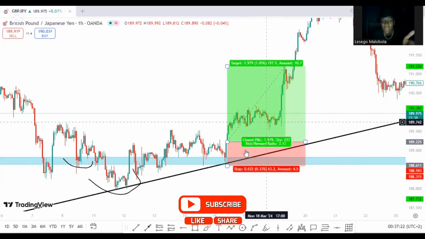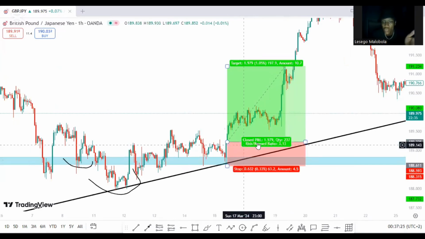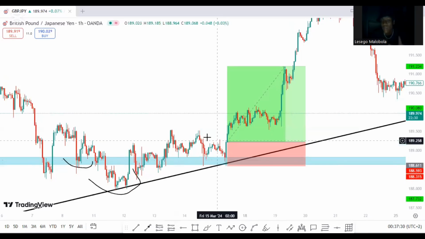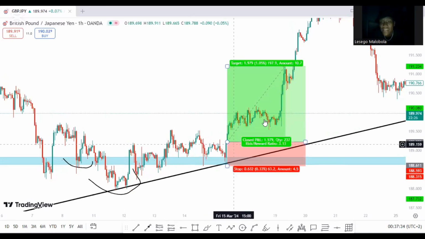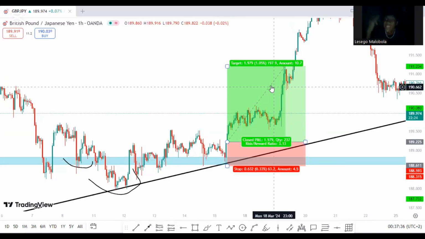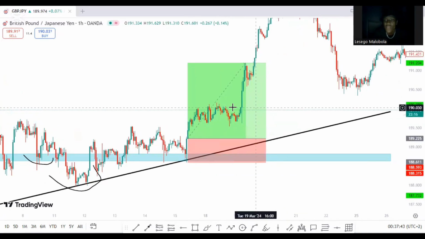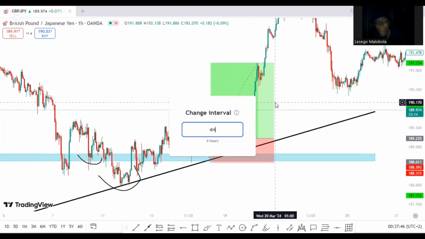The reason for this is simply because the stop loss was way too wide. Regarding the engulfing candlestick, it was way too much. But still, price literally respected. Why? Simply because you understand your market structure, you understand your support and resistance, and you understand your candlestick pattern. So let's move on and try to find more structure.